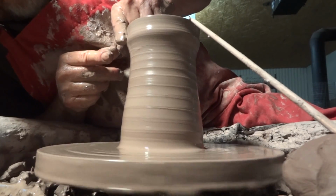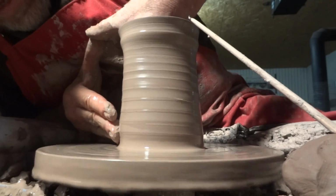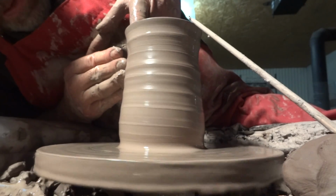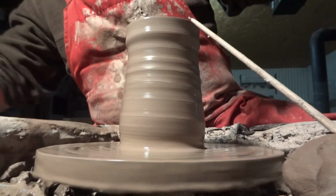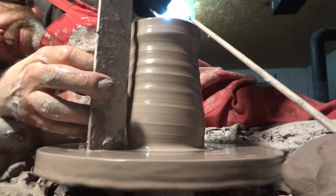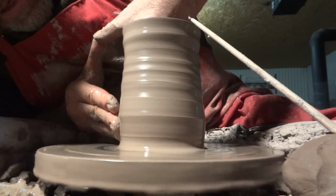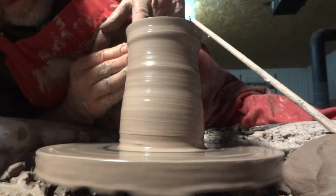Yeah, that's where we put our lip there, you see where I'm pointing? That's where your bottom lip rests. Let's have a look. Yeah, I think that gauge is a wee bit high actually. A little bit high perhaps.